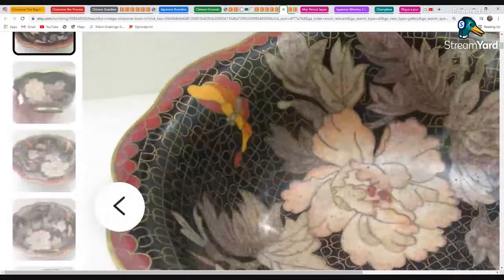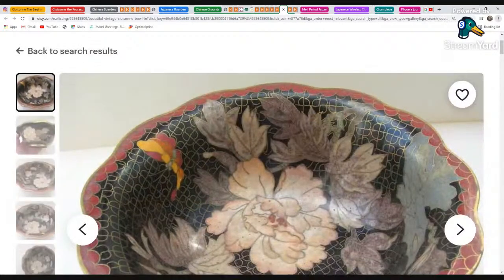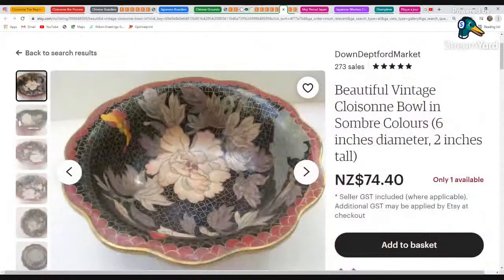This is a really interesting ground. I found only one example online of this particular design of ground. Very effective. It's quite a beautiful bowl, this. That's a really neat background. Yeah, I like that black with the red, the yellow, and that orange. Really striking. It's very striking with quite a classic sort of a Chinese chrysanthemum in the middle.